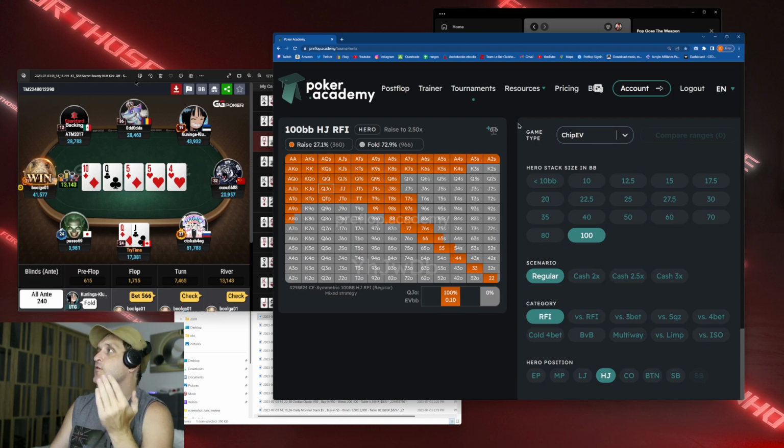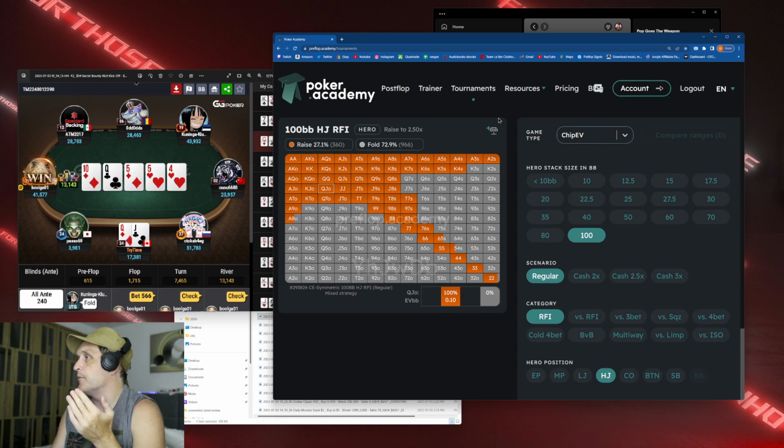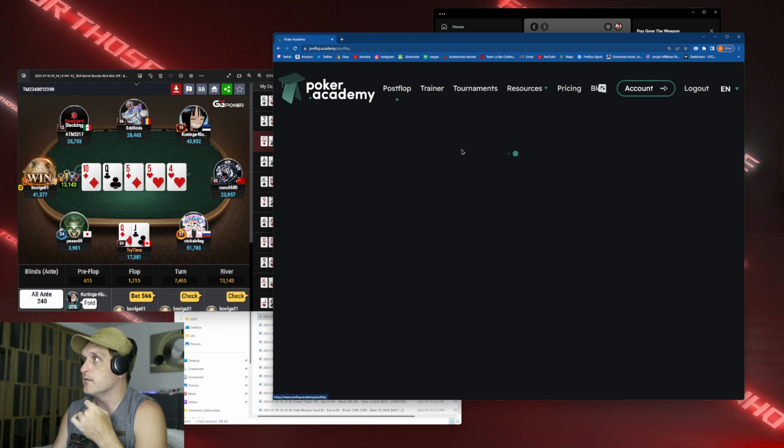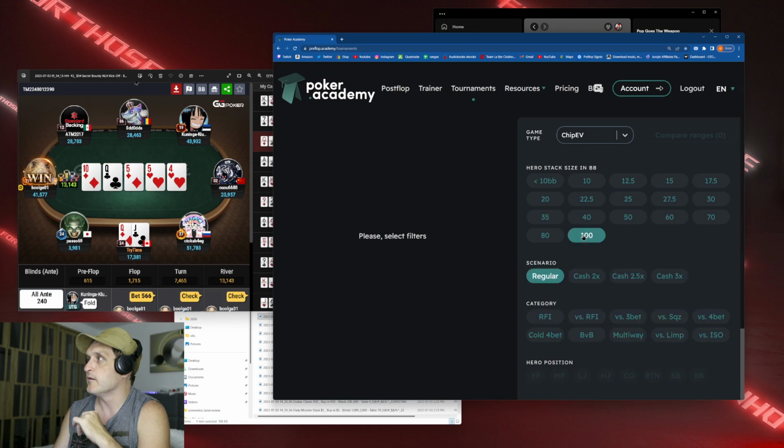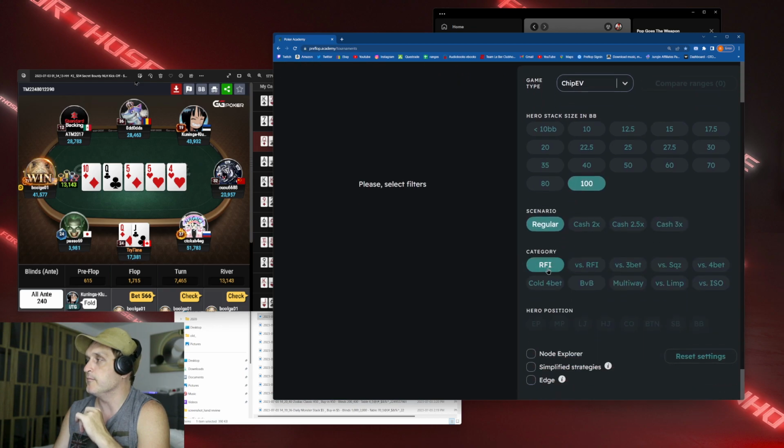Why am I feeling so incredibly dumb right now? What are we trying to do here? We're trying to copy some stuff and go post flop, right? Where do you go to post flop? Click post flop. Let's go to pre-flop, select the scenario with 2 players and click the solve post flop button. How do we do that?